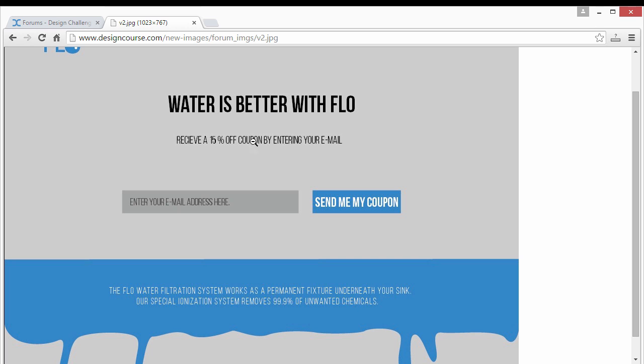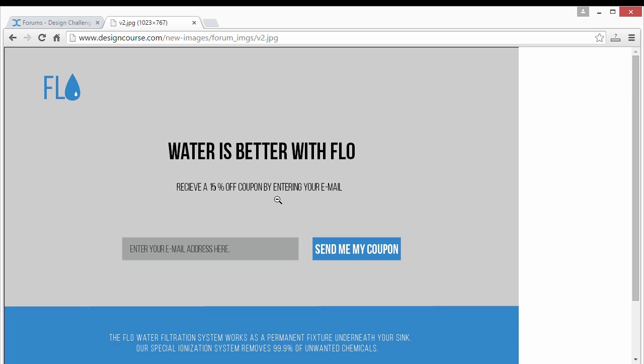So this particular font, it's kind of hard to read because there's not a lot of letter spacing, or the tracking is way too thin, I would say, or too close together. The send me my coupon button, you definitely want to add more padding. There's not enough padding from the left and the right, certainly. If you added as much as you had up here, which is like 15, 20 pixels, you definitely want to have equal padding, at least on the right and left. Enter your email address here, kind of hard to read again, just because of that font issue. Other than that, the send my coupon CTA definitely stands out, so that's good.